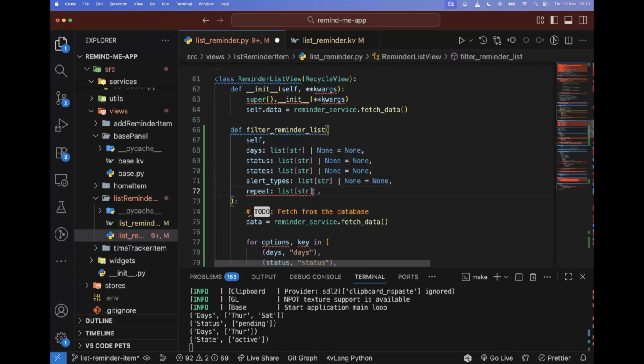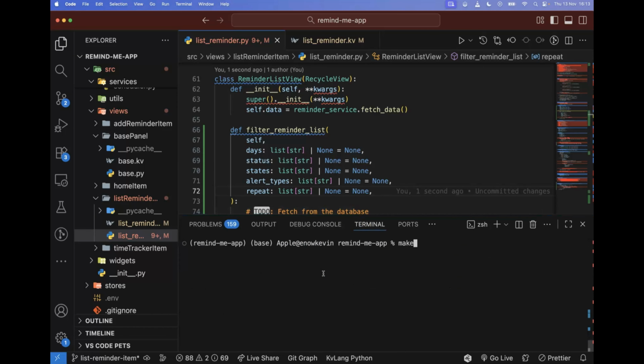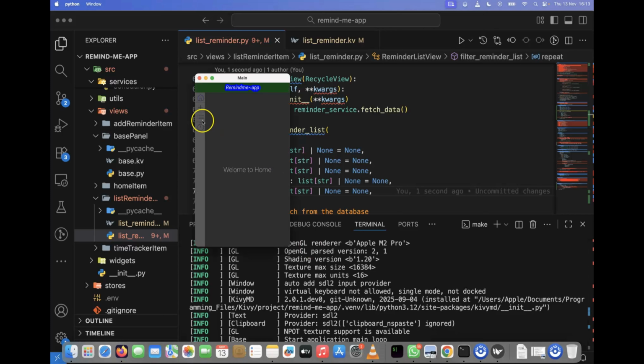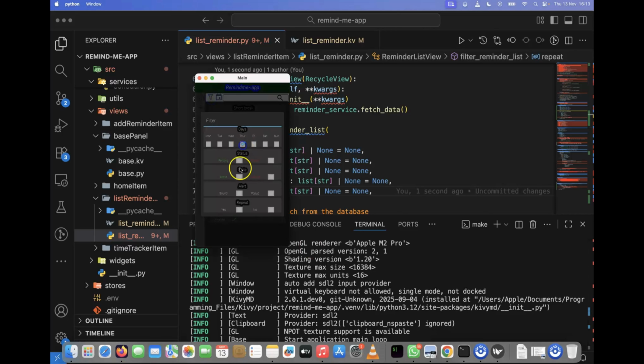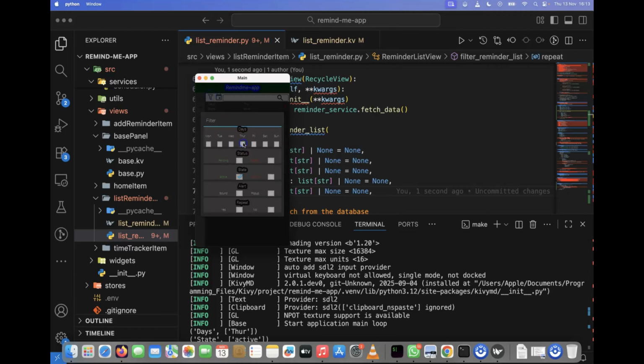Okay. All right, so with that, let's go ahead and test it again. So if we come here and we filter by this, the first thing is that I want to go back to the filter and remove it here.